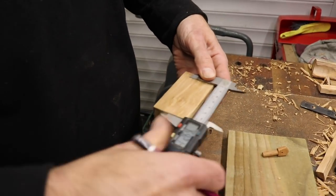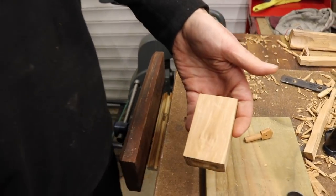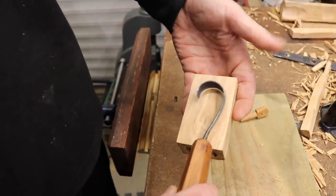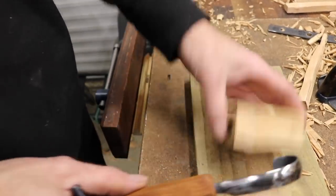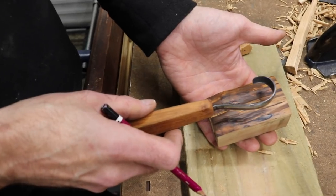You can actually lock these ones off as well, which can be quite handy. So that's the bottom of the hole effectively there. Now we want to hold that, so the blade can't go in any deeper than that line. So we want to come back at least the thickness of the blade. If we look at it, this is going to be the front. I always put it in so the spine goes in facing the peg, because then you're less likely to cut the peg as it goes in.